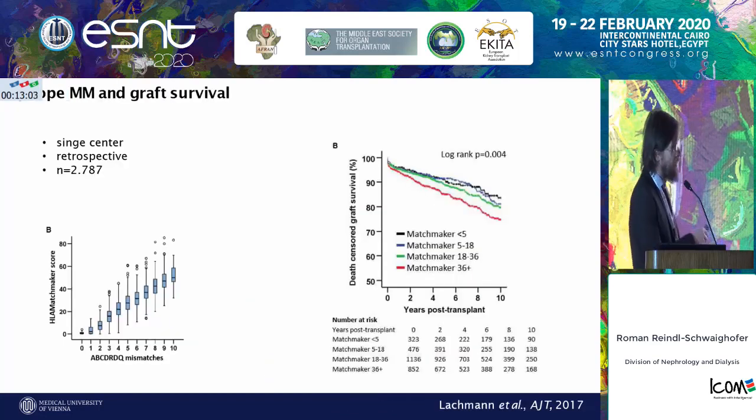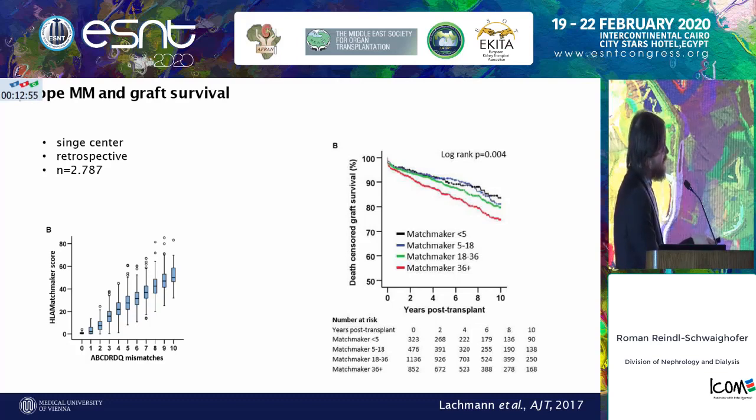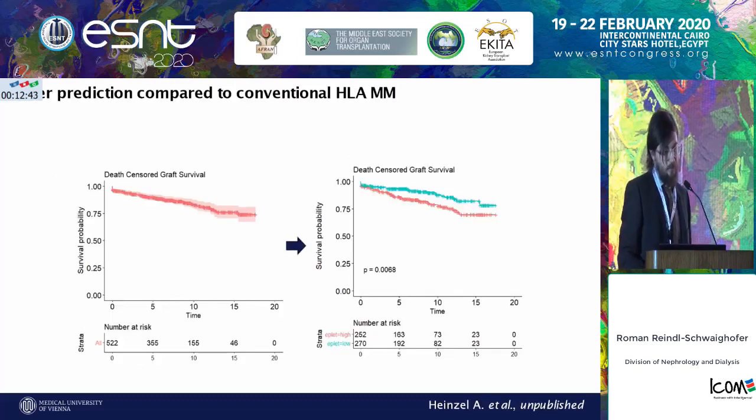And this was the largest study to date, in 2,000 individuals from Berlin by Nils Lachmann. They did a retrospective analysis of their HLA database, and showed that if you stratify transplants by the number of epitope mismatches, the more epitope mismatches you had, the worse your graft survival was. And in our cohort, we specifically looked at individuals with an HLA-A mismatch level of 3, and we could further separate risk that can be attributed to the epitope level within this HLA serotype mismatch level group. So this epitope mismatch gives us additional information about the risk for a detrimental alloimmune response that can be translated into long-term graft outcome.